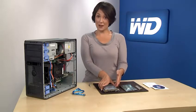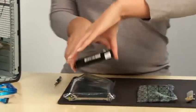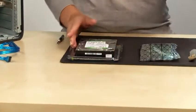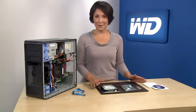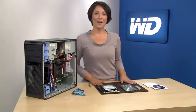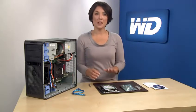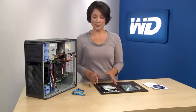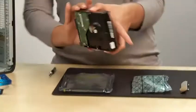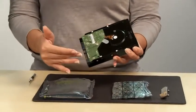After your WD hard drive is unpacked, place the drive on the static shielding bag it came in on a clean, level, padded work area. Articles of clothing generate static electricity, so be sure clothing does not come in direct contact with the hard drive or circuit board components. Handle the hard drive by the sides only and avoid touching the circuit board components.